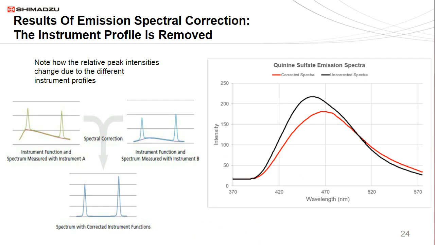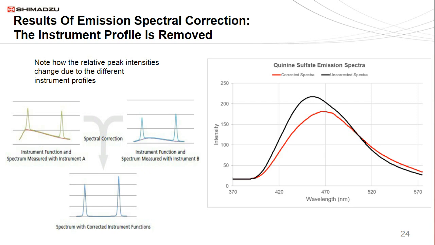Now, what this means from a practical point of view is that you just can't collect either an excitation or an emission spectra and compare it to an excitation or emission spectra from another fluorometer. They will be different. And this is shown here on the left-hand side of the slide. You see 2 different instrument profiles from 2 different instruments. The profile on the left, that's kind of greenish gray, is different from the blue profile on the right. And you'll see how the underlying instrument profile that's different between the 2 instruments makes the peaks look different.